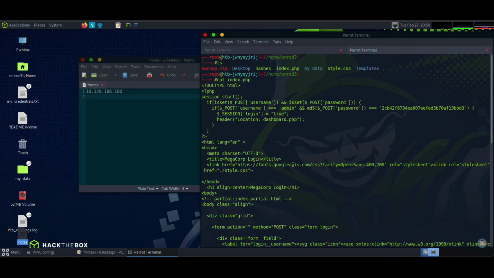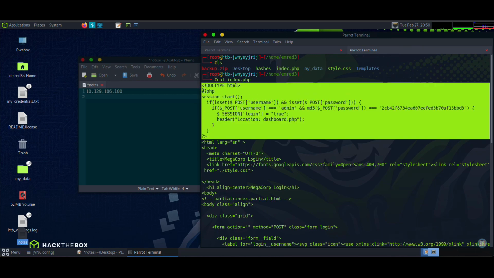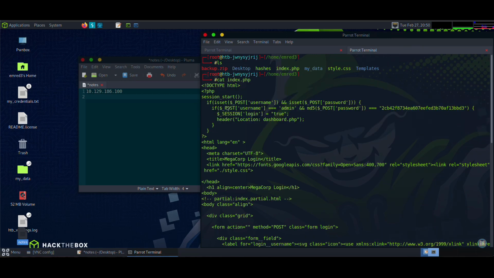But here let's focus on the PHP code, and here we have an interesting thing. Here we have a validation operation, and it says if the username is admin and the password is this one, but here the password is hashed with MD5, right?